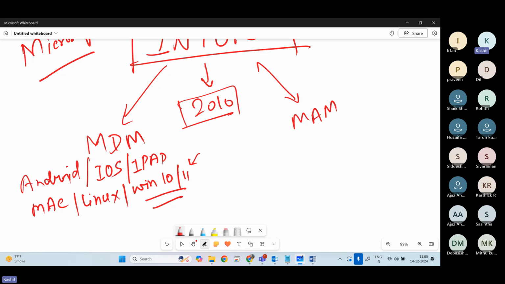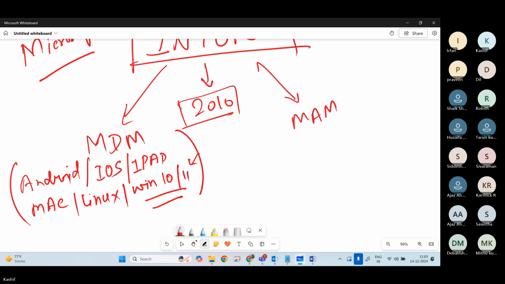The employees are using Windows 10 and Windows 11 to access company resources. So this was one of the great features introduced by Microsoft. And that's the reason people started using this rather than any other mobile device management, because it has everything.